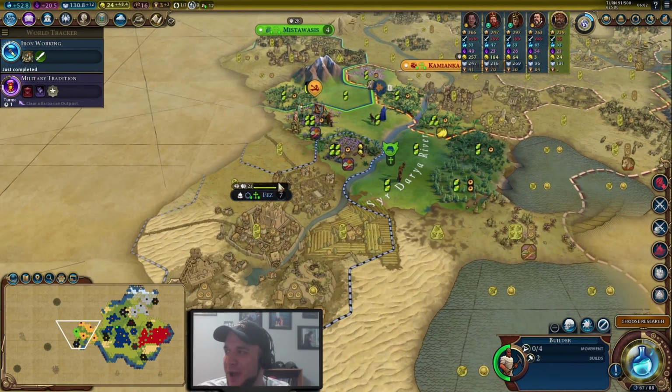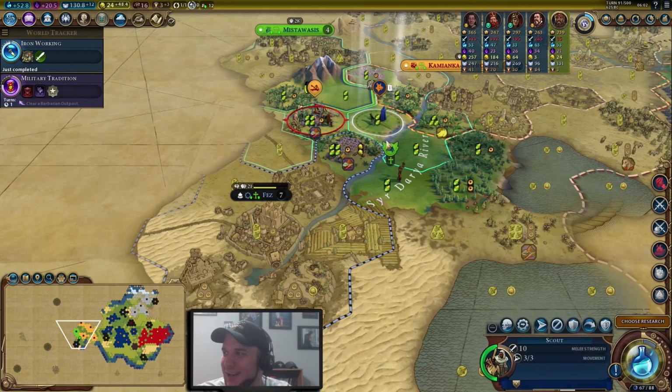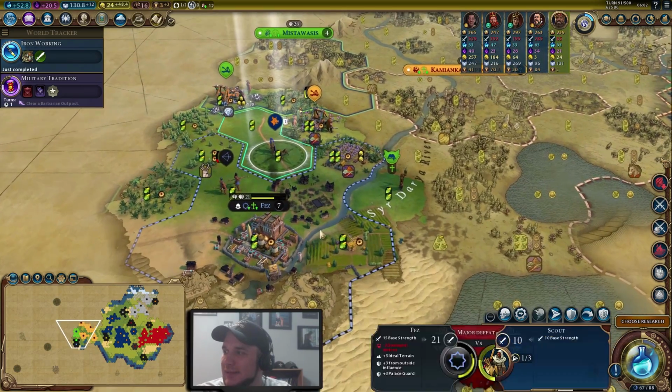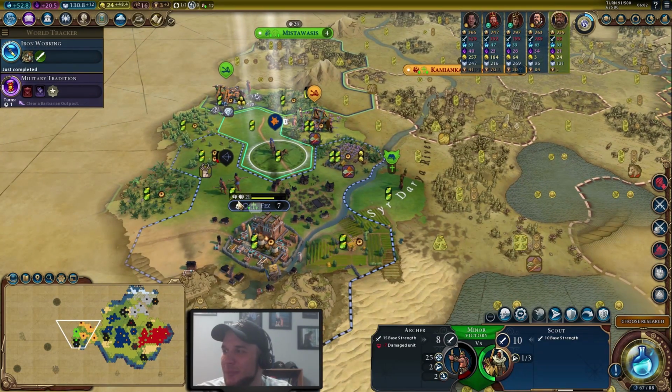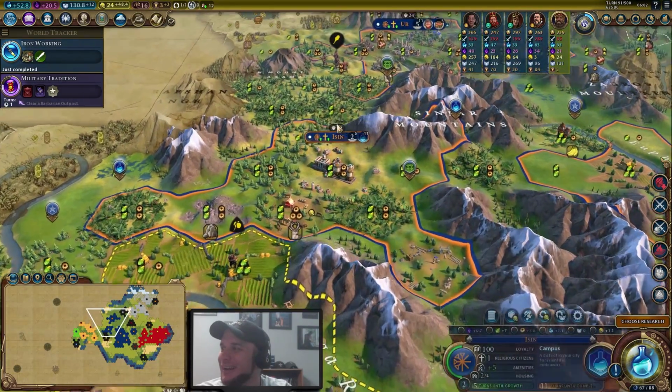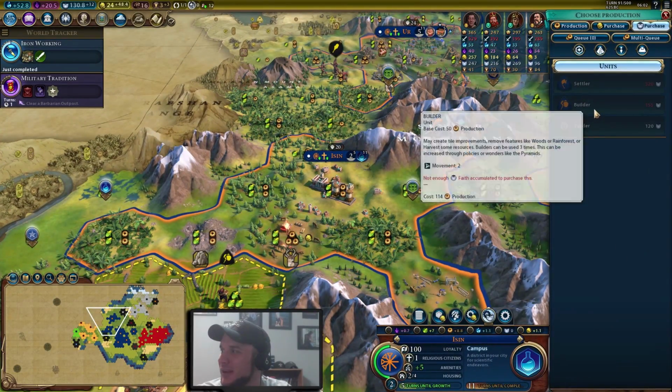Fez has still survived so far, thank Christ. Let's actually take control of the scout and see what we can see. Alright, so maybe they've fended off the attack here. Let's go ahead. We're going to purchase our trader.